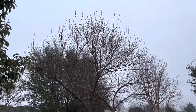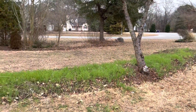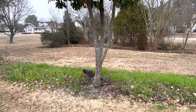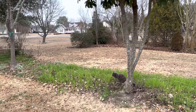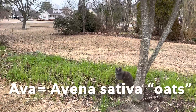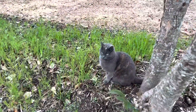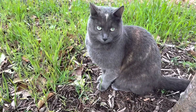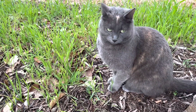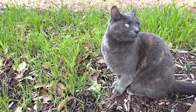You can see the multi-grain border is looking green and the cats are really enjoying it. Ava Grace loves chewing on grains — actually, Ava is short for Avena, the botanical name of oats. When she was a tiny kitten, oats were her favorite thing to nibble on. She's giving us all serious side eye.